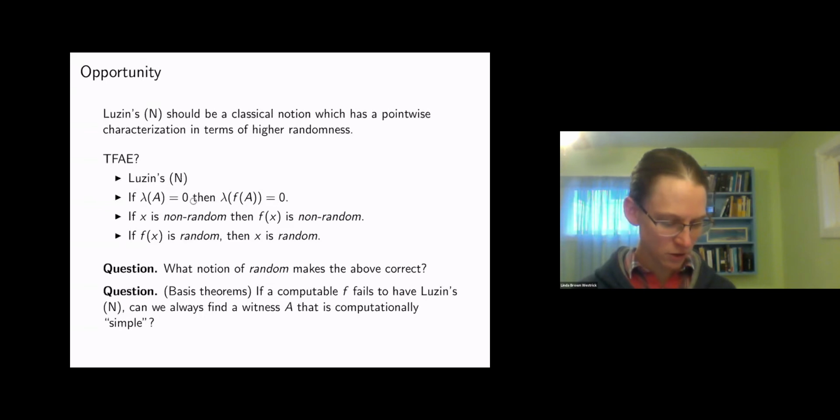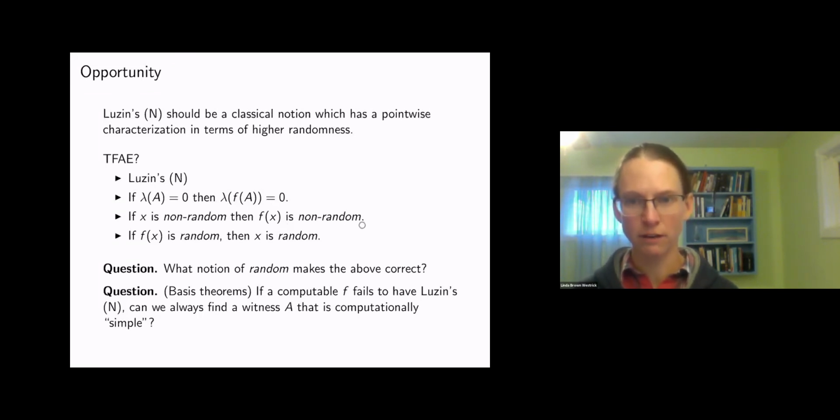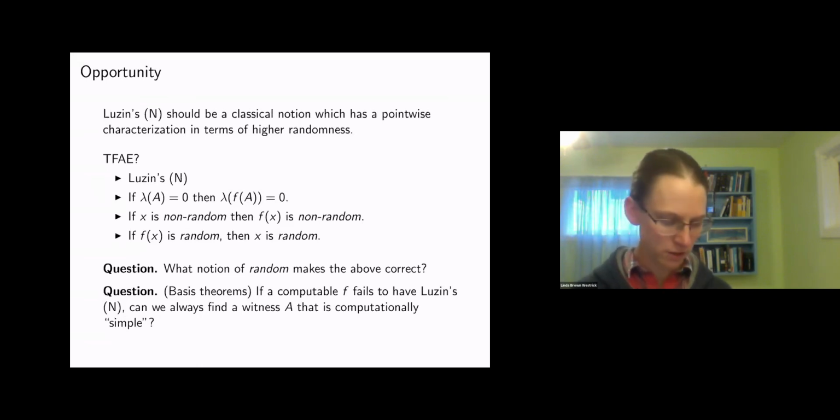So here's the definition, again, of Luzin's N. If we try to think about this definition from the pointwise perspective, what it's saying is, if I have an element of a set of measure 0, so a non-random element, then when I map it over to the other side, it's still in a set of measure 0, so it's caught by some other test. So it's still non-random after you apply f. Or considering it contrapositively, Luzin's N is some kind of so-called randomness reflection. If f of x is random, then x is random. It's kind of, in a fuzzy way, what Luzin's N is saying.